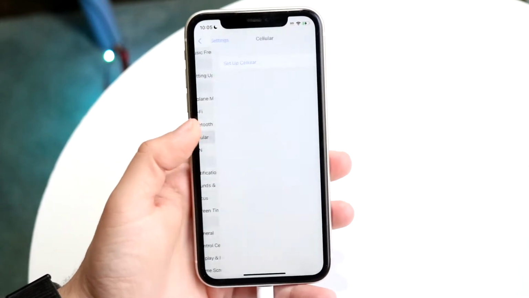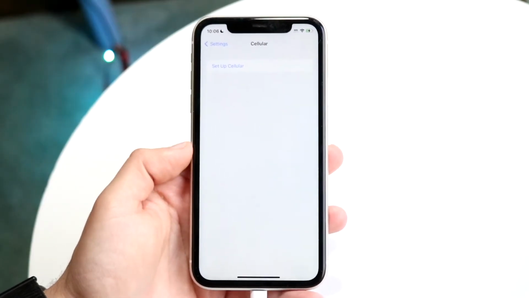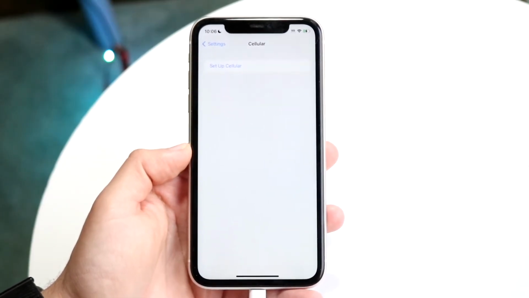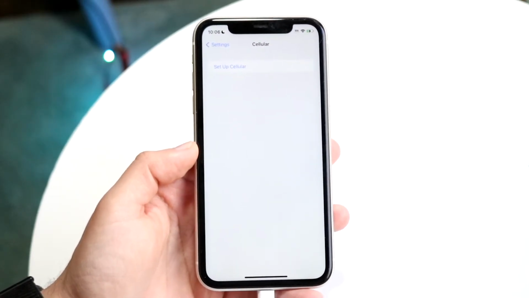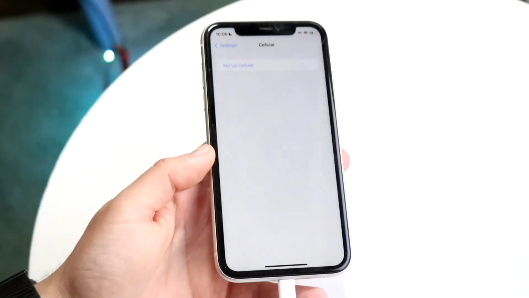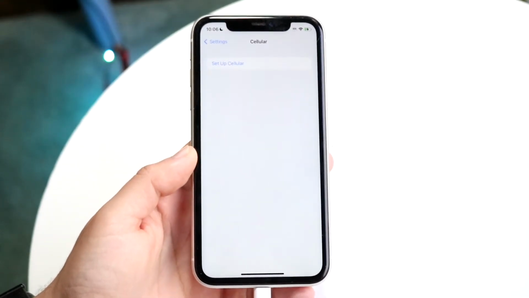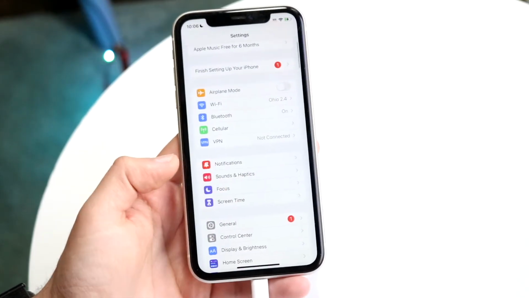If you click on cellular, and if you don't see anything here, like how I don't see anything, well, that is probably going to be the issue. Your SIM card is not there. It's not discovered. Maybe it got transferred, or maybe it didn't work that well, or something's going on. So check the eSIM or check the actual physical SIM of your phone, and that may end up fixing the problem right there.